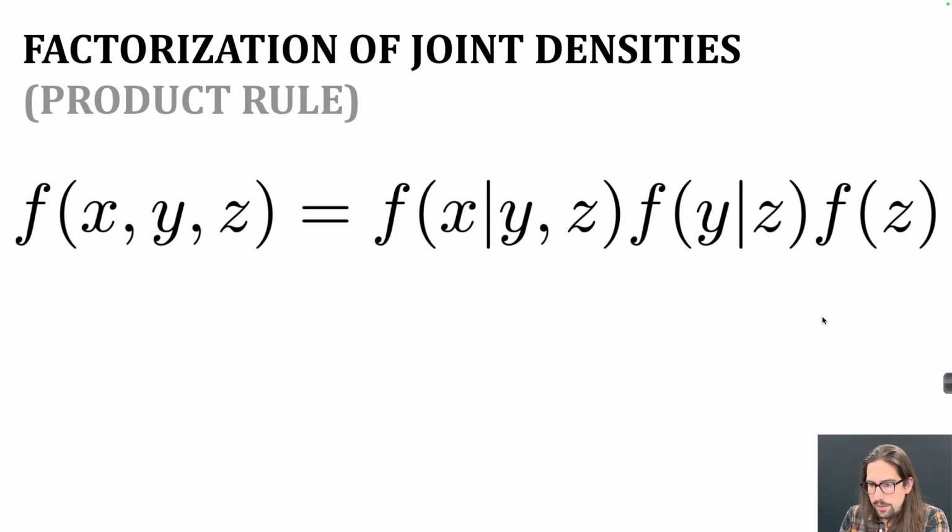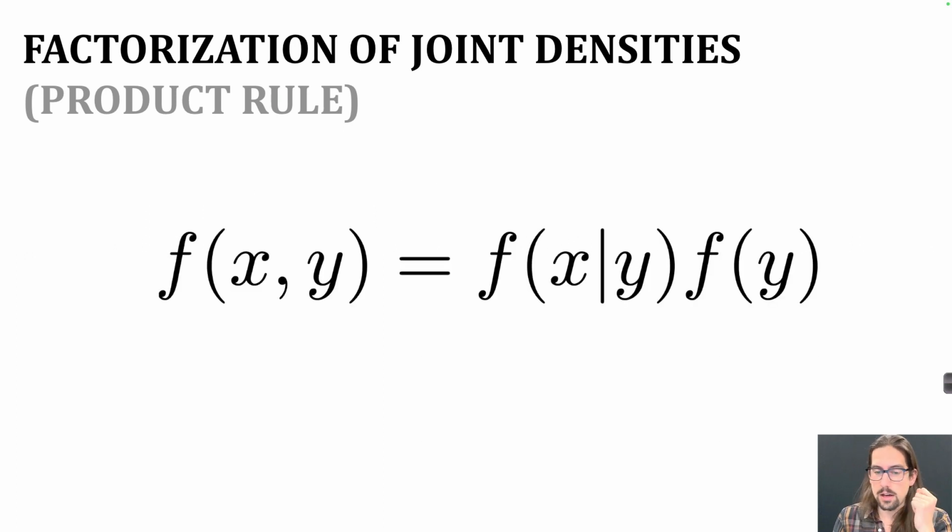Now, the thing about this is that you can take it further. And we're going to see this repeatedly throughout the course: if you have multiple random variables, like not just x and y, but x, y, and z, or x, y, z, and w, and so on, you can still factorize that joint density in a very similar way. And there's a simple pattern here. So the pattern is you pick one variable. So in this case, I picked y.